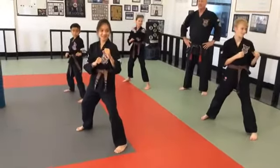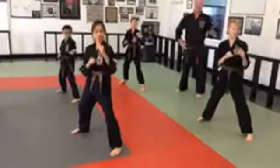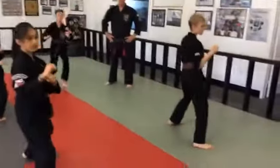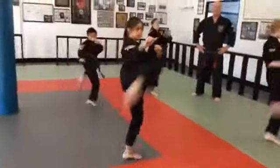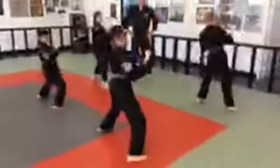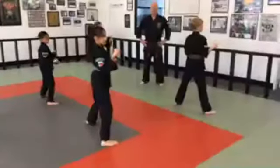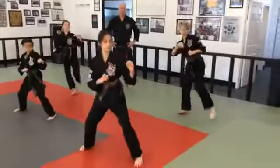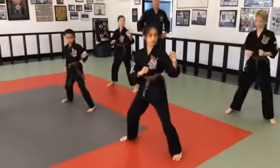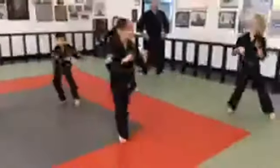Good. Everyone, for right now, kick whatever height you want, but do a step through roundhouse kick, land, and then come back to position. Step through roundhouse kick, land, and now let's go back. Step through roundhouse kick, land, and come back. Jump up and switch. Let's see on this side now. Step through roundhouse kick, and land, and come back. Step through roundhouse kick, land, and then come back.